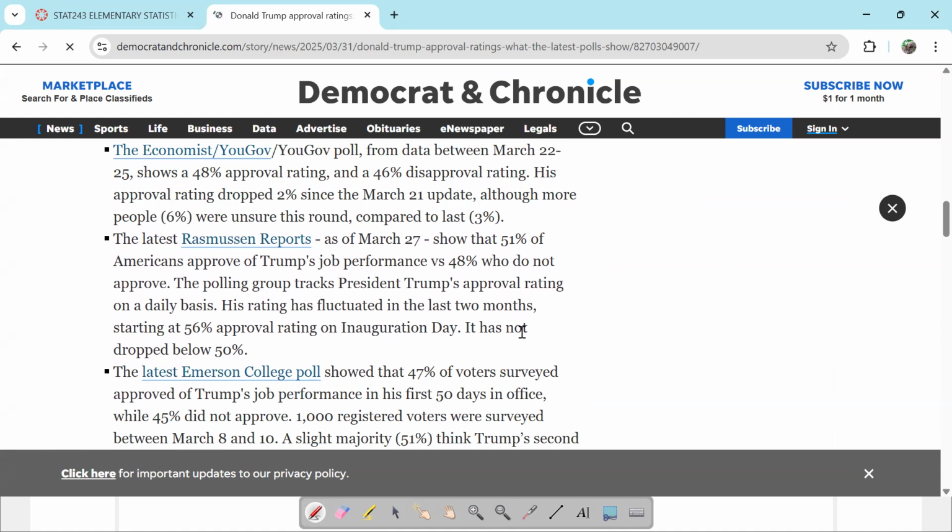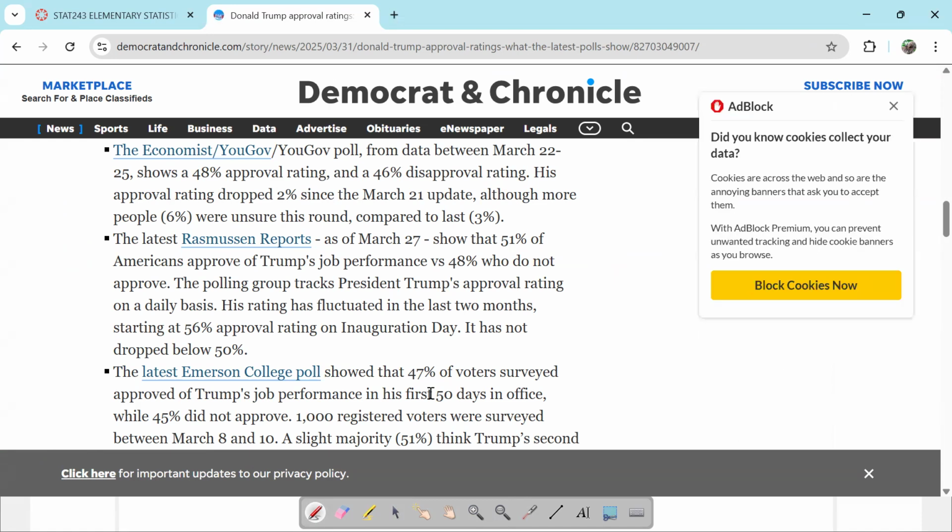Did they ask you? Anyone online? Did somebody call you from Rasmussen Reports or The Economist, Emerson College? No. Okay, so they made a prediction based on some data. Who did they ask? How did they come up with that prediction? How accurate do they think that prediction is? Anytime people that collect data make predictions like this, they can calculate what's called the margin of error. A margin of error is how close they think they are to the real number if they could have asked everybody.